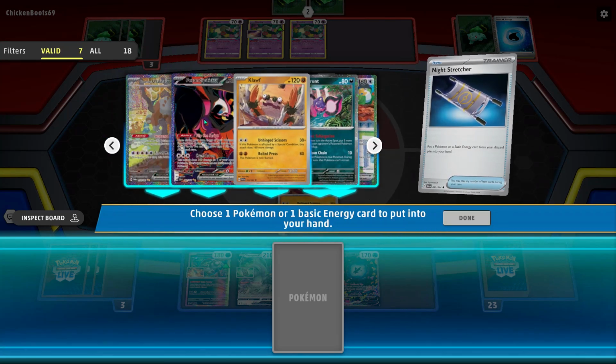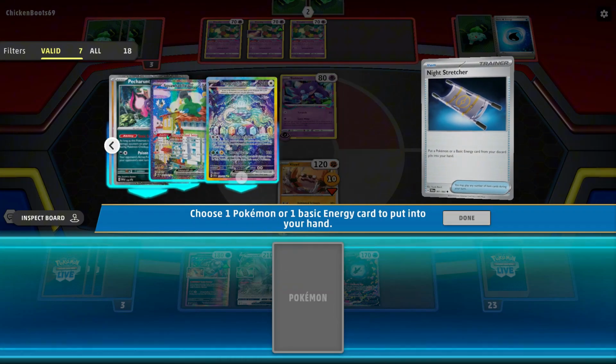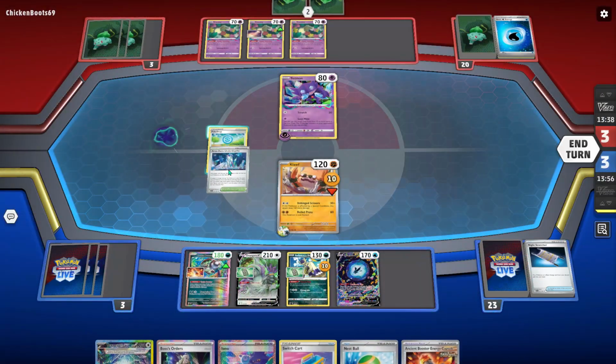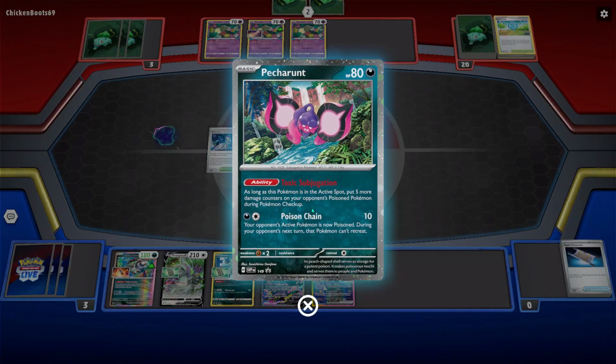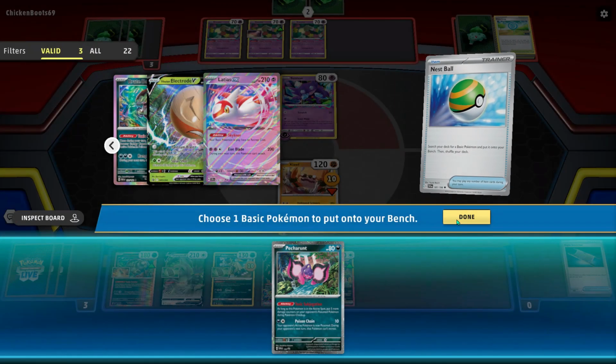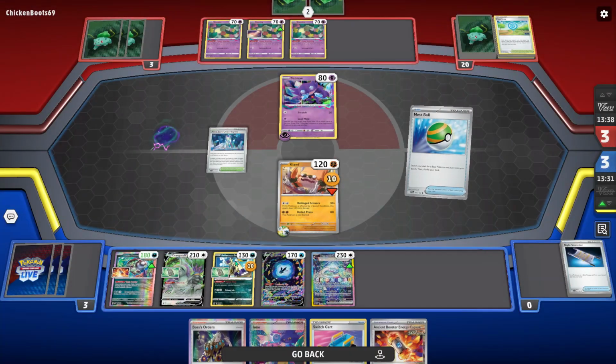I'm taking a little bit because I kind of had planned to Iono, but they only have 2 cards in hand, so I don't really see the need to do that. I just benched the Terapagos, and I'm going to retreat into a Pecharunt and just poison to knock out.